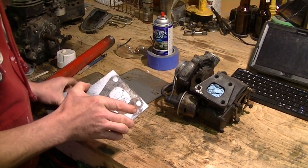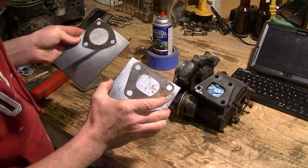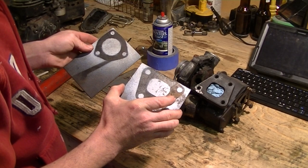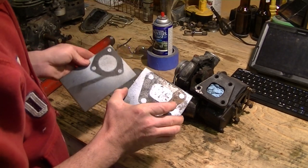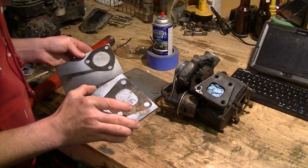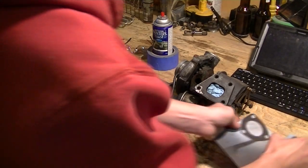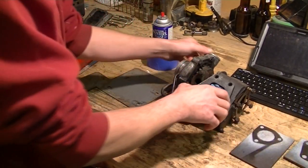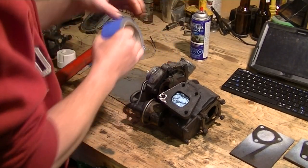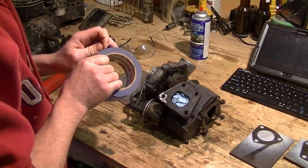So turning back to these things, you'll see that I've already got my shapes laid out. And I'll show you exactly how I do this. I use a couple of different methods for making both flanges and gaskets. I'm going to make my own gaskets too. And I'll just give you a quick rundown on how I do this fairly quickly and easily. And there's really no voodoo to it at all. Anybody can do this with common supplies.